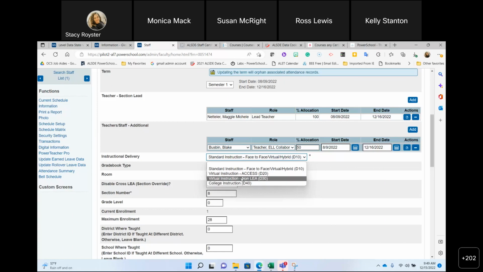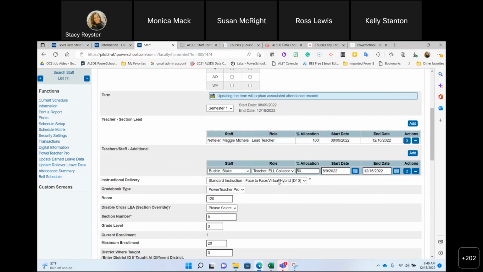You need to make sure that you have the correct instructional delivery type on your sections. Because depending on this, it tells this program what to check for as whether they're in field or out of field.